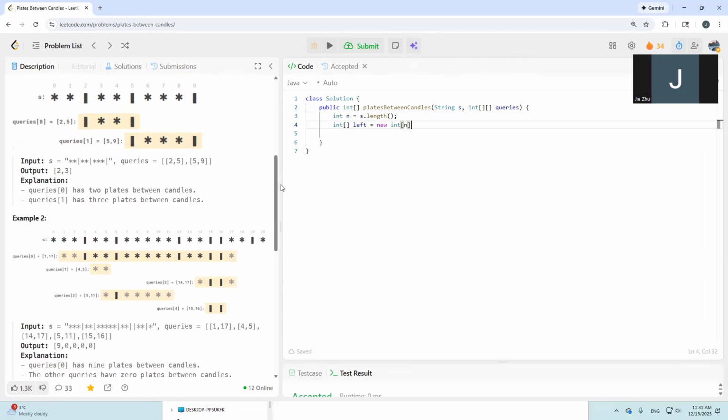What is the nearest candle on the left at this position? If this position itself is a candle, then the value will be itself. And the right equals new int, okay? And we need a prefix sum to calculate the number of plates.